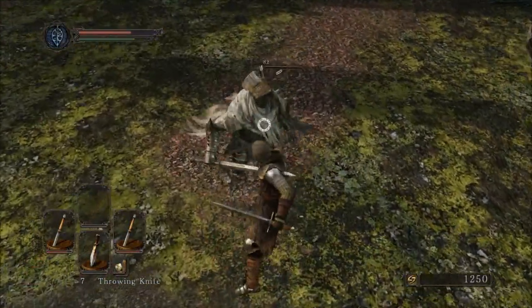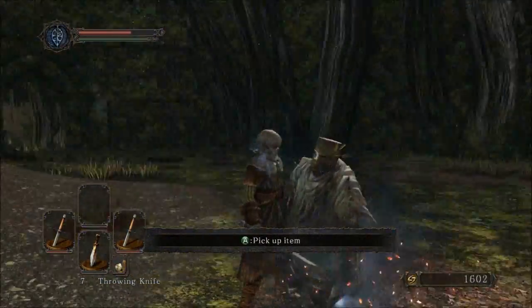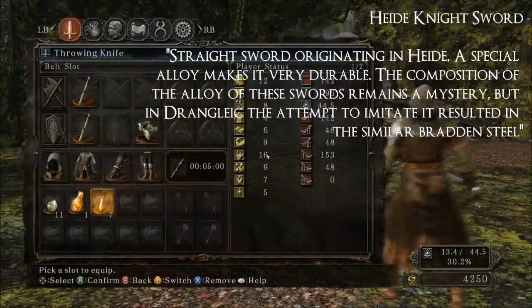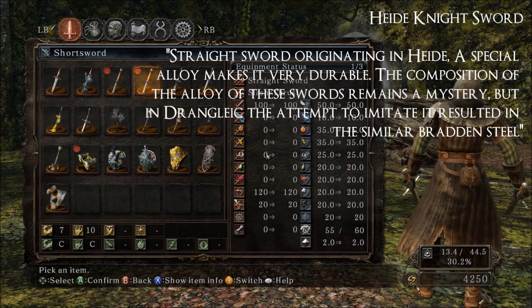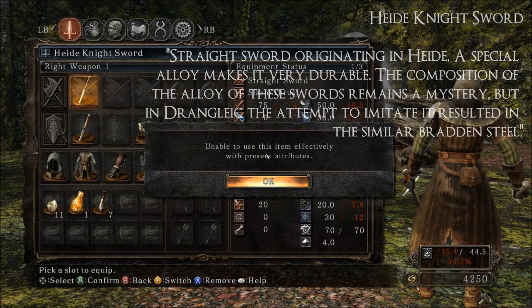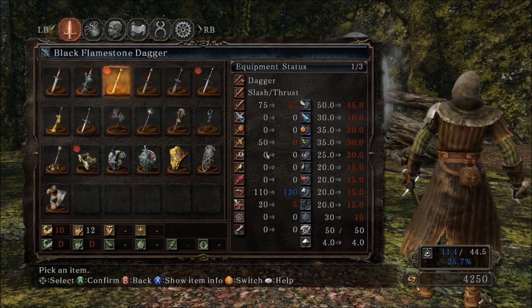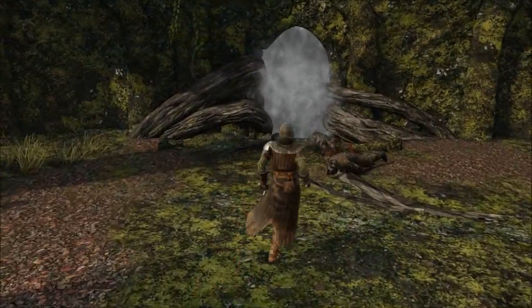Gives you a nice stab. Taking him down will net you the Hide Knight Sword, which I'm going to immediately equip. This weapon is actually so good that I still use it on my first playthrough. Uh-oh. I don't have the strength requirement, so I guess I'll go back to my scimitar.